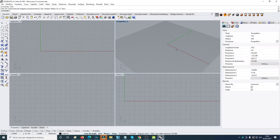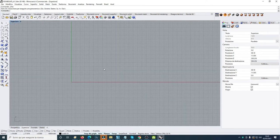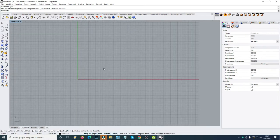I start from this software. This is Rhinoceros, or Rhino if you prefer, Rhinoceros 3D or Rhino 3D. I'm not here to do a tutorial on how to use it, so let me show you how I proceed. It is a 3D software, so you have top, front, right, and perspective views. I generally use the top or front. Let's go with some design.